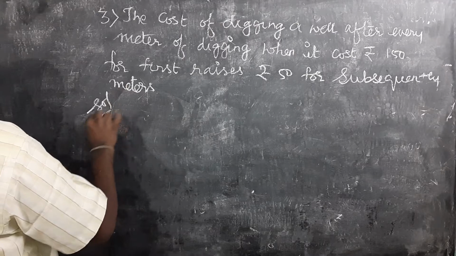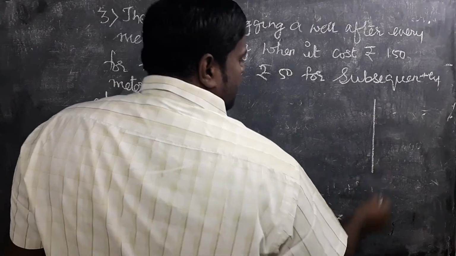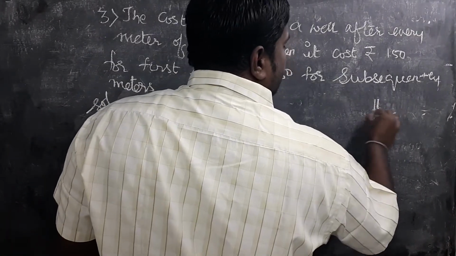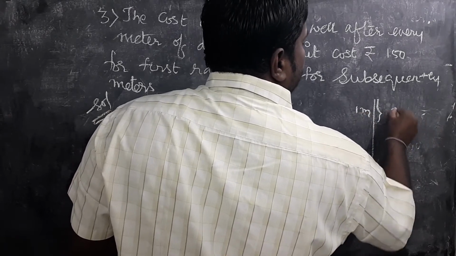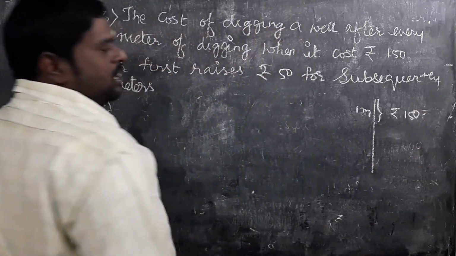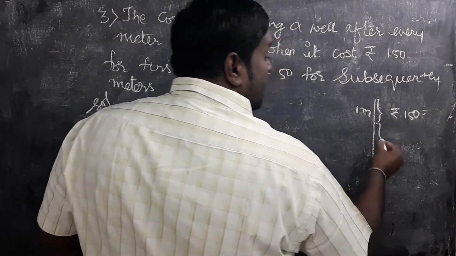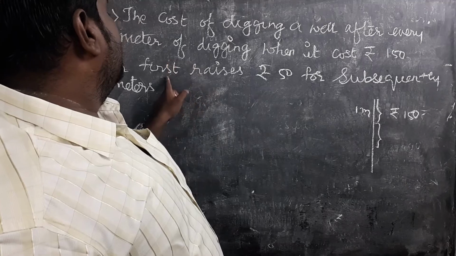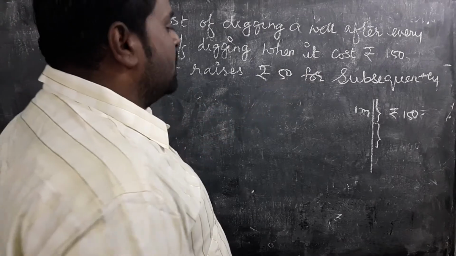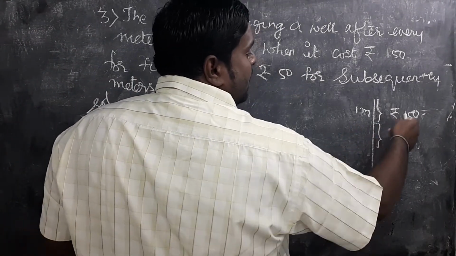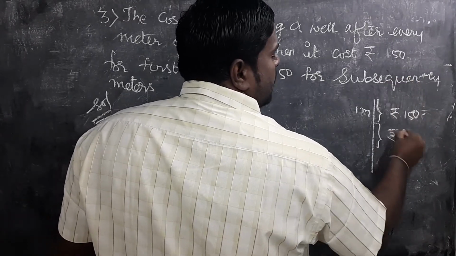As I told you, see, you are digging a well. For the first meter, they will pay you 150 rupees. For the second meter, they'll pay 50 rupees extra. So it has risen. For the first one it is 150, rises 50 rupees for subsequent meters, which means for consecutive meters it rises by 50. Very simply you can do 150 plus 50, you may write 200.